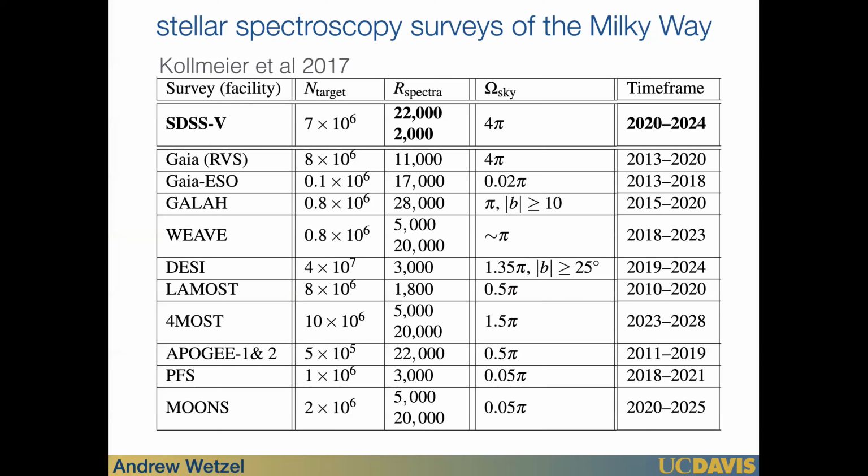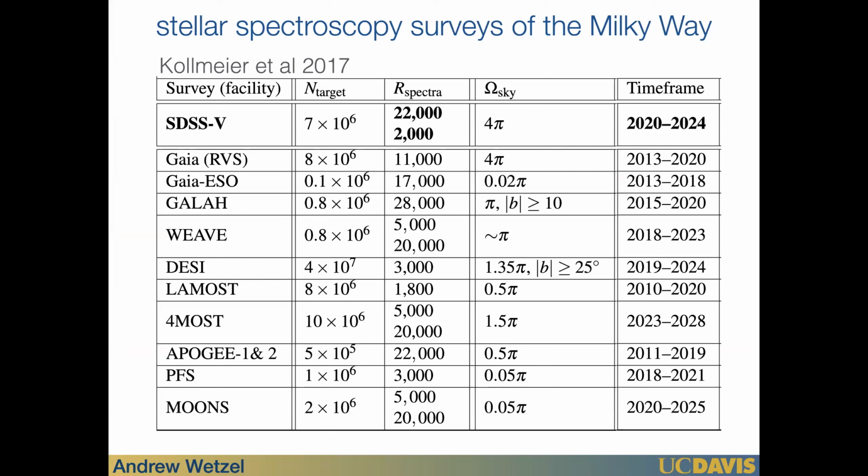And then in parallel, there's quite a number of efforts now. And this compilation from Bruno Kohlmeier's 2017 paper is now out of date in the sense it's missing several, but it just gives a sense of the multitude of complementary ground-based spectroscopic surveys that are essentially measuring spectra to provide both radial velocity, but in even more detail, measuring dozens of elemental abundances per star. And so you can get a sense here, we're talking on the order of tens of millions up to about 100 million stars that soon will have measured elemental abundances across the Milky Way.